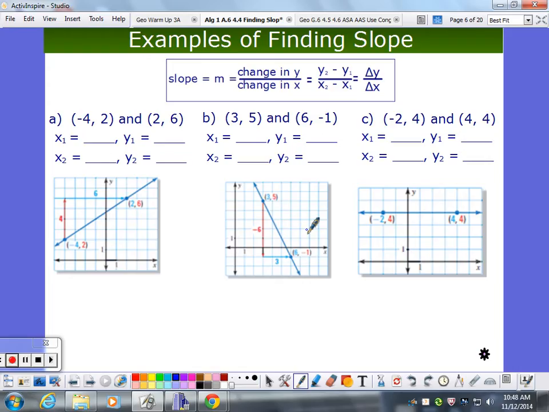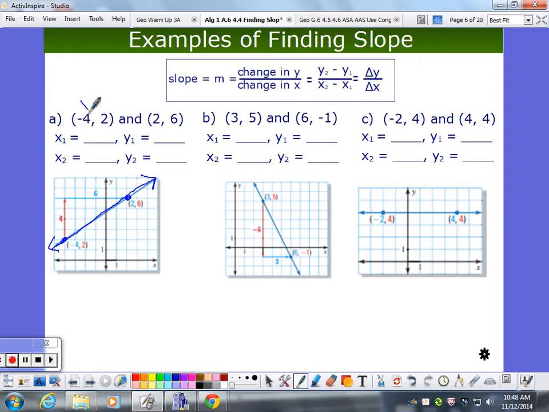Okay, so let's do some examples here, and this is kind of the middle of your notes here. I think I filled out the first one for you, but let's see what I'm talking about here. I have 2 points, right? And if you graph 2 points like I did here, and you connect them, you get a line, correct? So can I find the slope of this line now that I know 2 points on the line? The answer to that question, yes. I'm going to use the slope formula, which is y2 minus y1 over x2 minus x1.